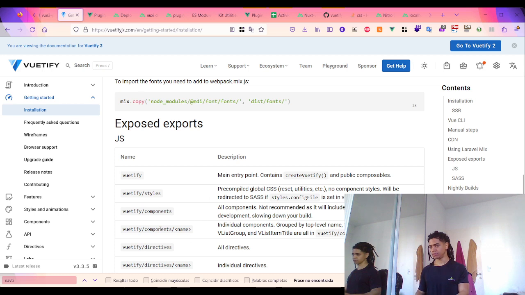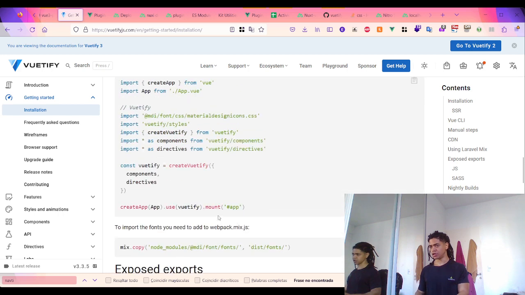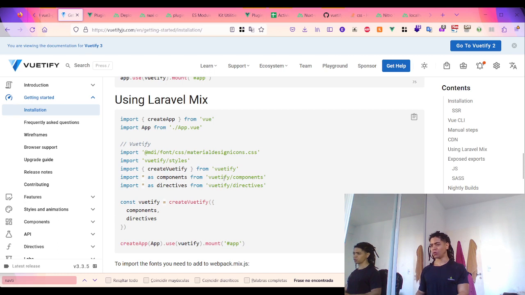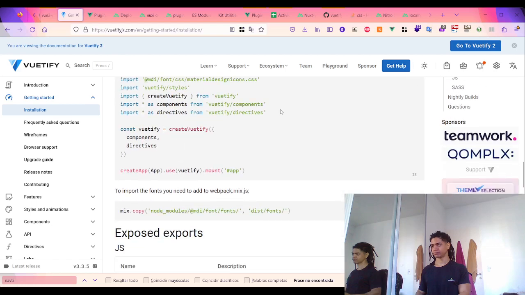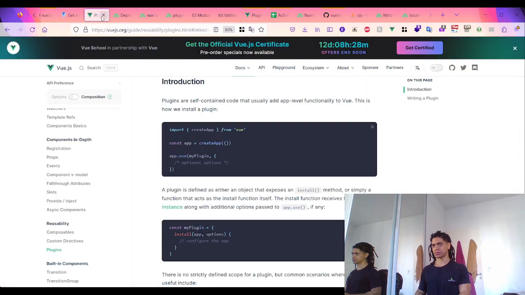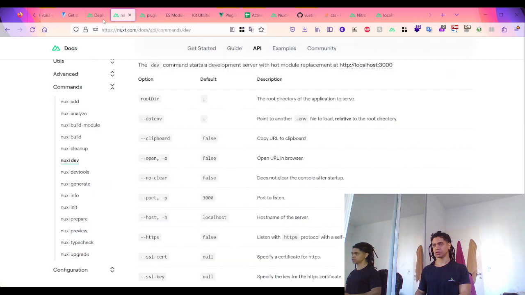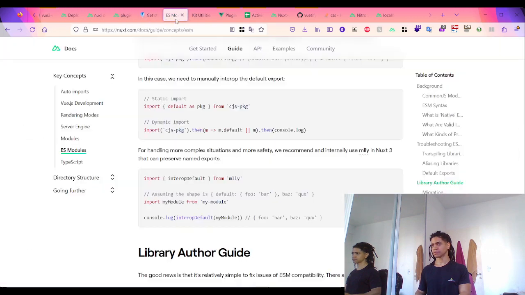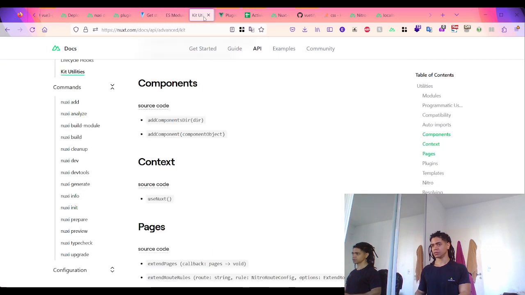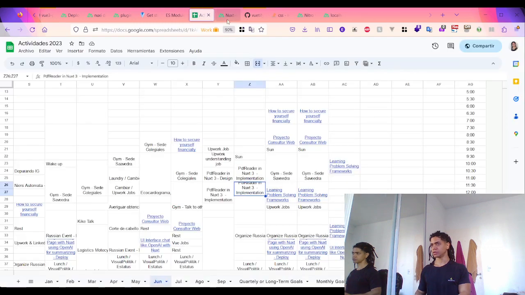Okay, Vuetify component's name. So for example, I just want to import one component, not the whole library. Let me close this. Okay, let me close this as well as this.